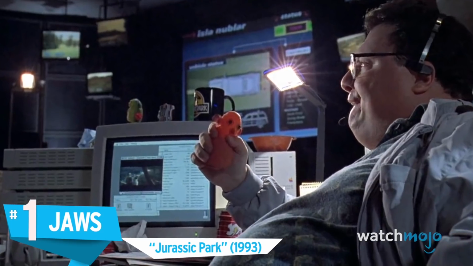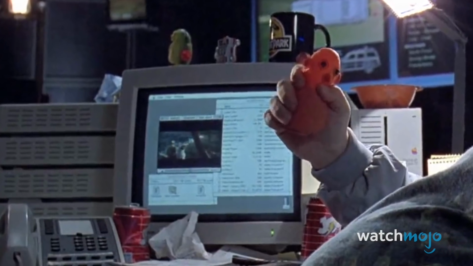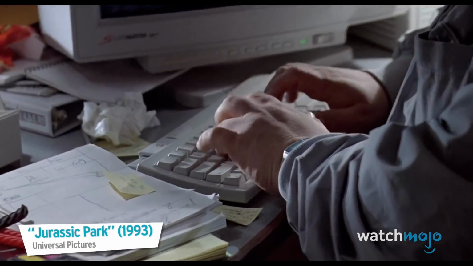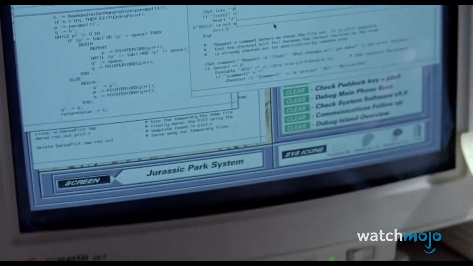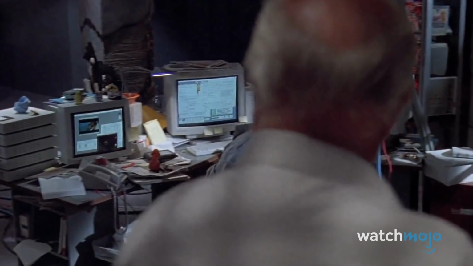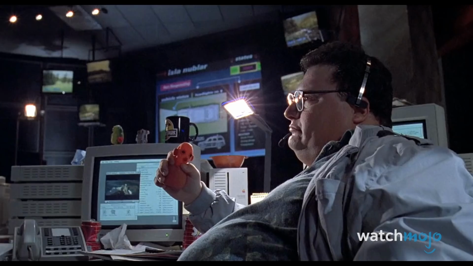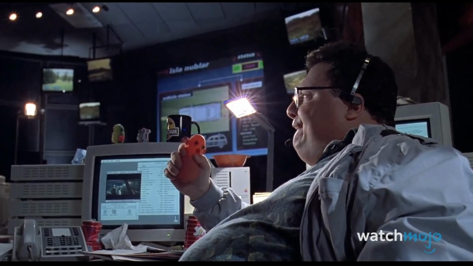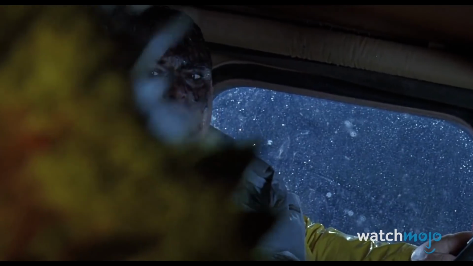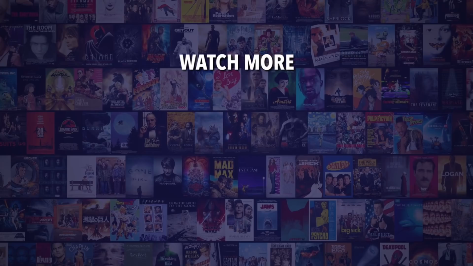Number 1. Jaws, Jurassic Park. Even if Jurassic Park's resident computer programmer Dennis Nedry was up to no good, at least he had good taste in movies. Nedry's cluttered desk might distract you from this Easter egg, but if you look closely, you'll spot one of Steven Spielberg's most famous movies playing on his computer. You might have to squint to see it, but rest assured, that's the classic shark movie that we all know and love. Jawsome, right? Do you agree with our picks?